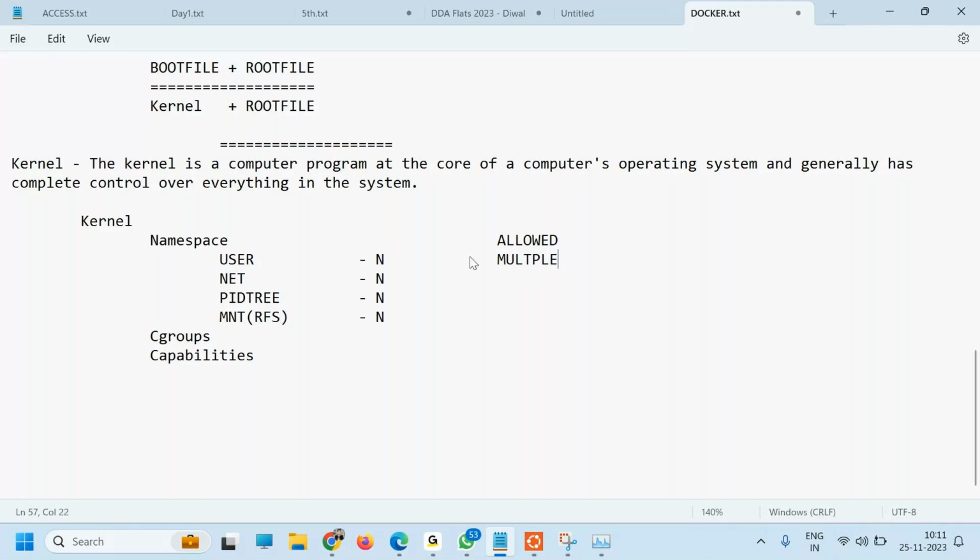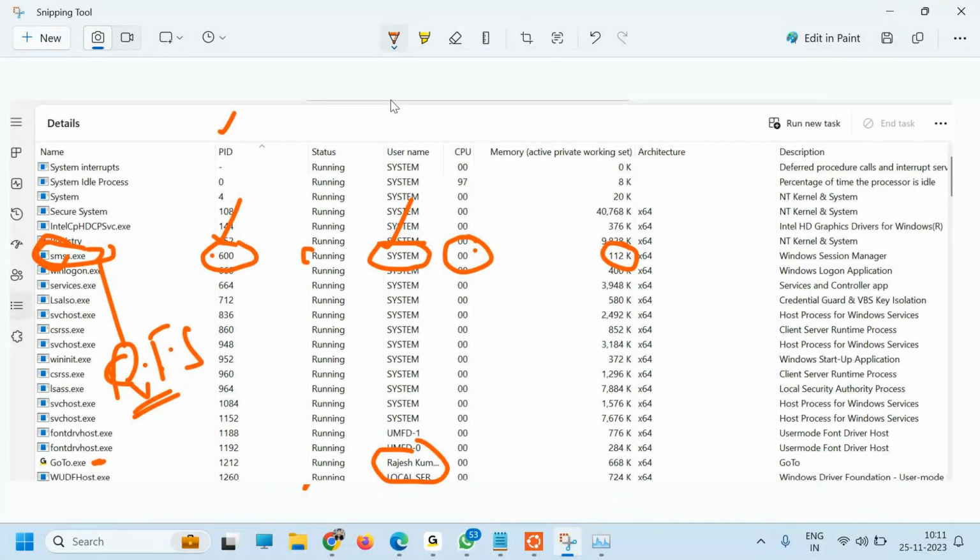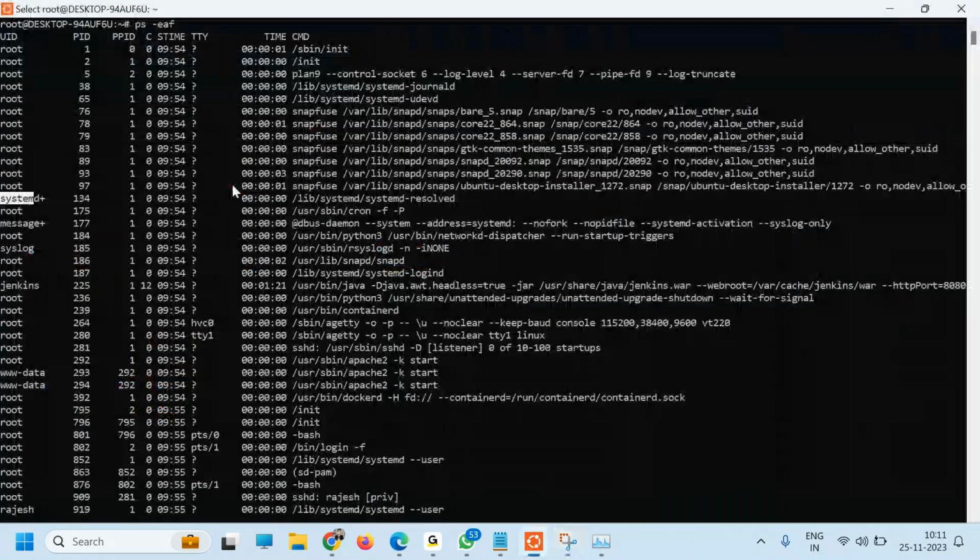By default, when you set up your operating system, how many networks do you get? One. How many PID trees do you have? Look at this PID tree, starting with PID 0, then 1, 2. In Linux and Windows also you see PID. So 1.